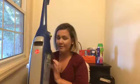Okay, so for my last item, this big boy here. It is the Hoover Floormate Deluxe. And I have had this for over a year now. I used it for a while and I was like, oh, that's a lot of work to drag that out and put it up. Let me just use the mop, it's simple.